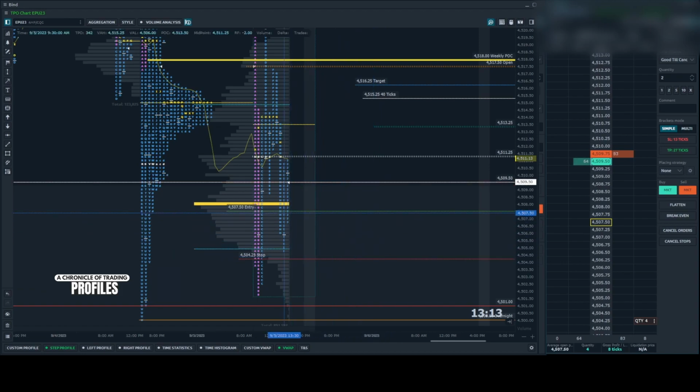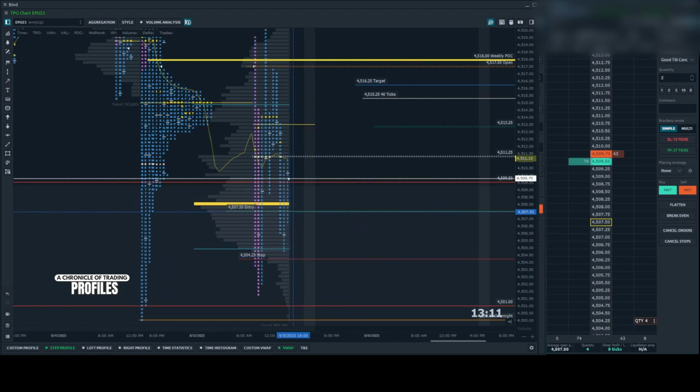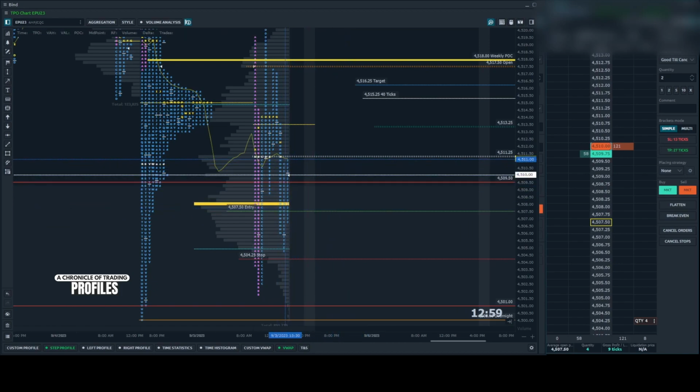So I am getting that reaction that I wanted off here. It's failing to go any lower, and you're getting a little bit more momentum to the upside. I want to watch this area and see. Ideally, we cut right through this halfback and the J high.